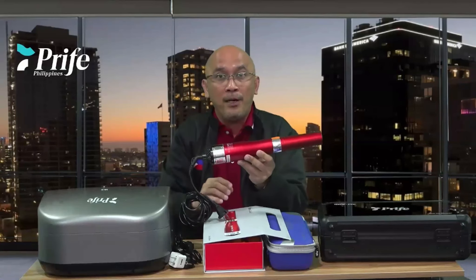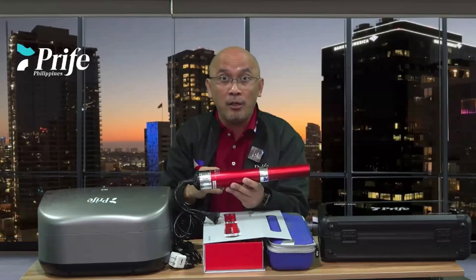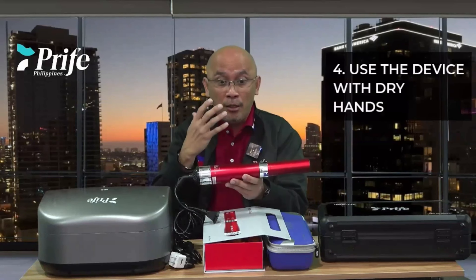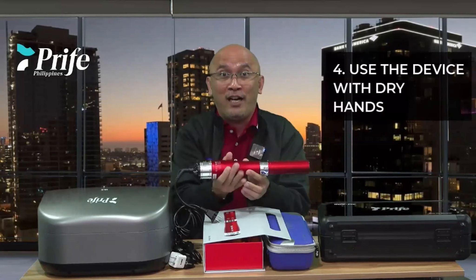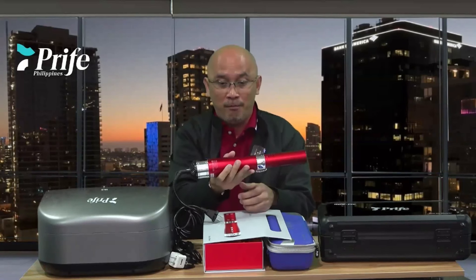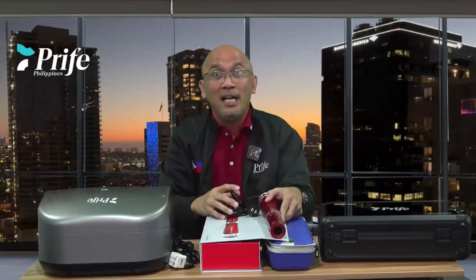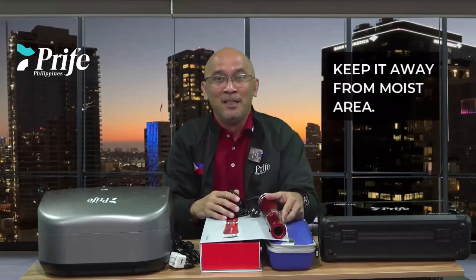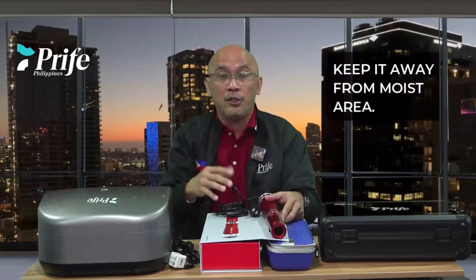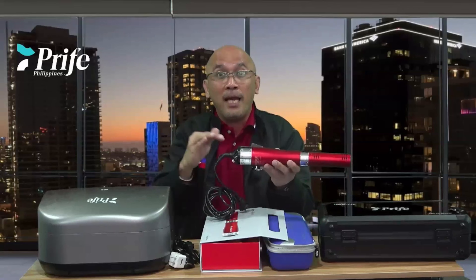When operating the device, after taking a shower — which is required when you do a full therapy — make sure you hold the device with dry hands. Never operate the device with wet hands. Therefore, it is also not advised to use your device in the bathroom, especially with hot and cold showers creating moisture in the air, which you cannot prevent from entering your device. Do not operate your device close to a water source or any possibility of moisture absorption.